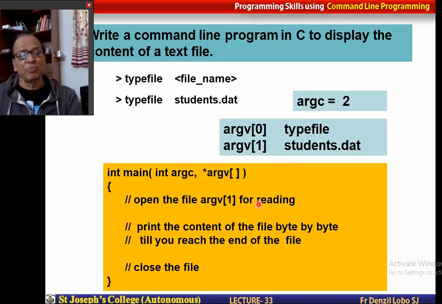We already know how to print the content of the file byte by byte, using different functions, till you reach the end of the file. After doing that, you close the file. So with that, we have written a program to display the content of a text file. If you print a binary file, you only get gibberish, you can't see what it contains. Only text files. We are going to type the content of the text file.